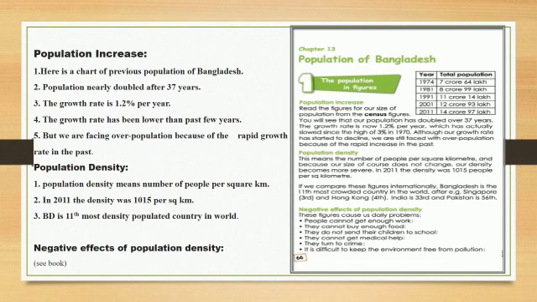And for this overpopulation, we are facing some negative effects on our life. So let's see what the points are. You also have a book, you can have a look at your book. So I am reading out this point. People cannot get enough work, they cannot buy enough food, they cannot send their children to school, they cannot get medical support, and crime rates in society are increasing. It is difficult to keep the environment free from pollution. So because of overpopulation, we are facing such kinds of problems.